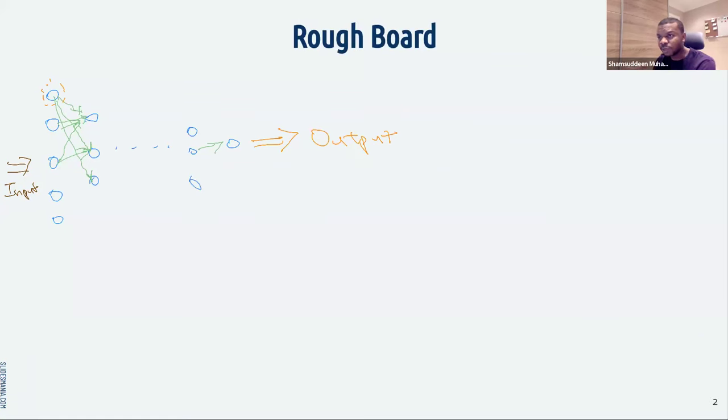So there's a bit of drawing here. What we are showing here is just a simple neural network, and we see for a fully connected neural network, each neuron at every particular point is connected to the next subsequent neuron in a forward progressing manner. So there's no backward connection. Everything is connected in a forward manner. And what we also explained is there are modifications to this. This is not always the case.